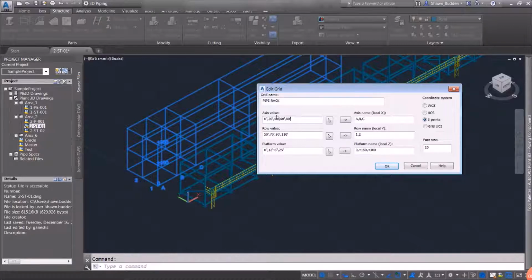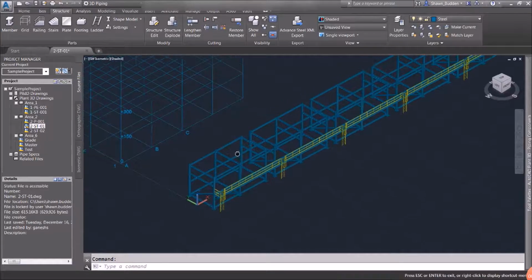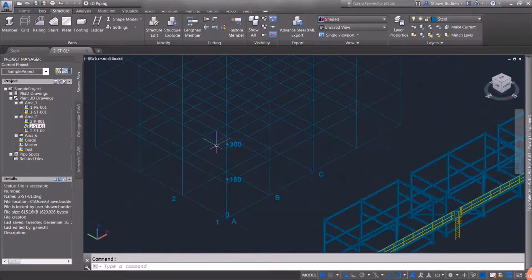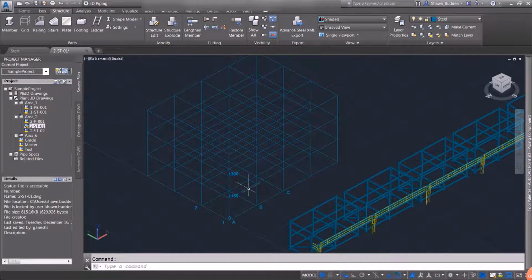All right, and we'll make our platform value just a little more robust as well. We'll start off at a zero ground level, and we'll go up in increments of 15 feet this time. All right, we're going to OK that and see how that turns out. You'll notice we did push it over a bit, and now we have a bigger structure. But I want you to take a look at the naming. Maybe we could make our names a little more descriptive here, so let's go ahead and edit those.